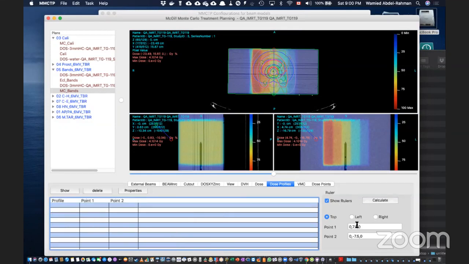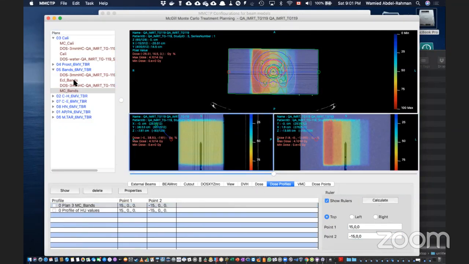Let's put the profile in the center. This will be 15, this is 0, and then minus 15, 0 and 0. This is the beams, this is the Monte Carlo, and this one is from Eclipse.